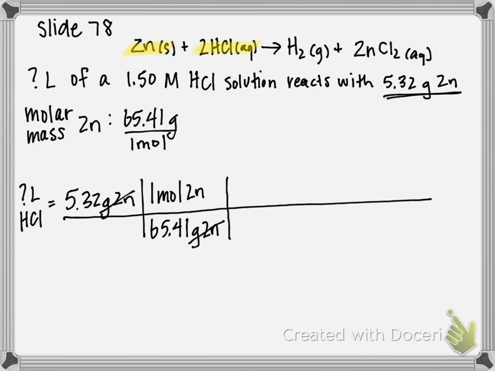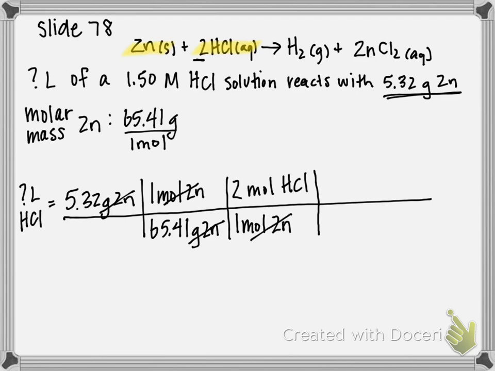So for every 1 mole of zinc, 2 moles of hydrochloric acid are needed. So I can write that ratio into my equation. The thing that I want to cancel goes on bottom. So it's going to be 1 mole zinc on the bottom, 1 because there's not a coefficient in front of the zinc in our reaction. And then on top, it's what we want to get to. That's 2 moles of HCl. And that 2 comes from the fact that there's a 2 in front of our HCl in the reaction. So at this point, moles of zinc now cancel, and I'm left with moles of HCl.